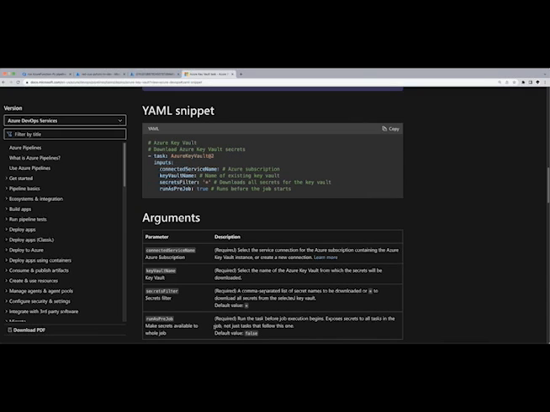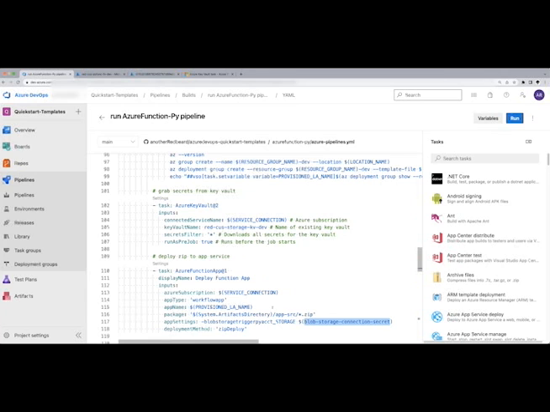So if we take a look real quick at the documentation, here's the YAML snippet. Here are the different parameters or arguments that you can use and how those are defined, so that you can see how you may be able to manipulate this differently than how we did. So here's our connection. And so now what it's going to do is set the blob storage trigger account underscore storage app setting to the value of the connection string.